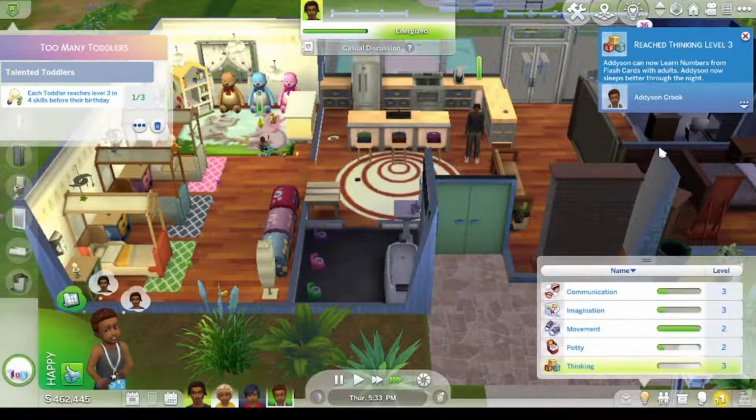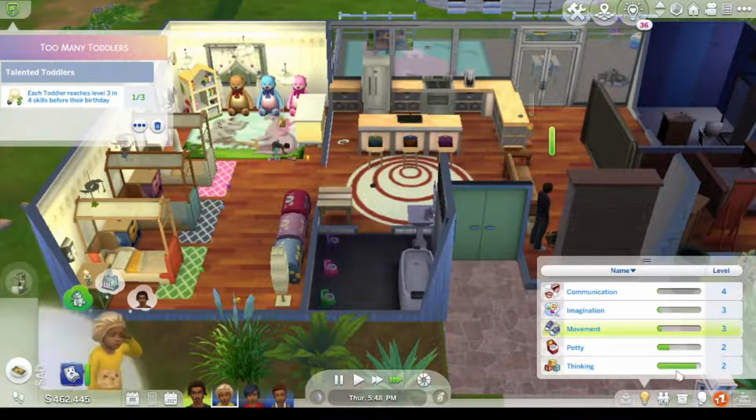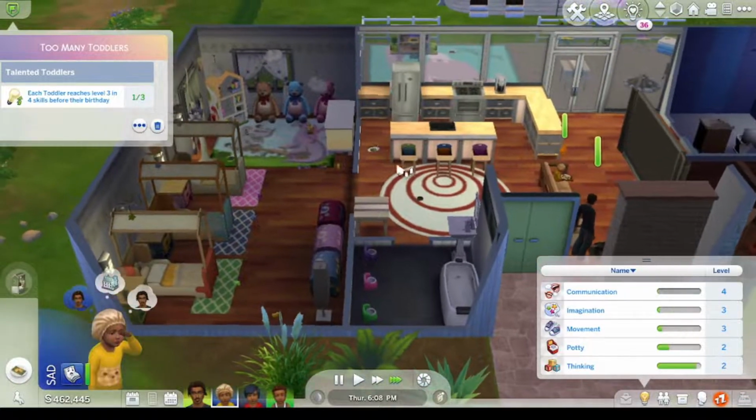Addison is doing great. Look at her. She just needs to get her movement up. She's gonna do that real quick. She's gonna be the second kid. Oh, we are like actually really close to this. You need to get your thinking up, huh? But you're tired of blocks. No, maybe that was your brother. Well, you're tired. Just kind of in general.